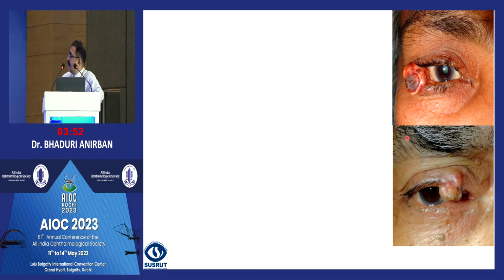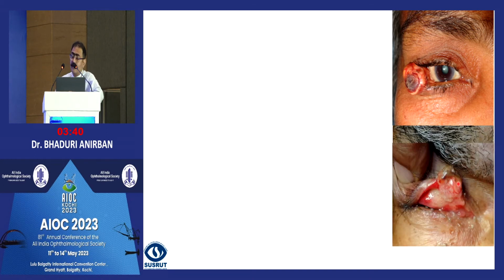Let's see some more sebaceous gland carcinomas. Look at this lesion. You can see this nodular swelling here. If this was not there, you would probably think it is a chalazion, which is why every time you see an eyelid lesion, always evert. Then only you will get to see the true picture. And you see this is the nodular component of the tumor. There is also a flat papillary component which is extending way beyond the nodular lesion that you're seeing. And that is pagetoid spread, which is very typical of a sebaceous gland carcinoma. So your excision is going to be even beyond that.